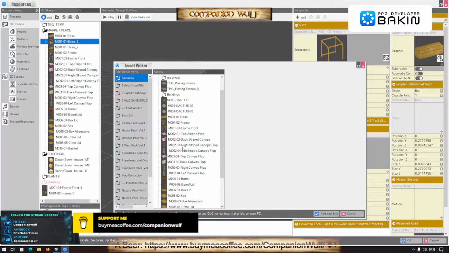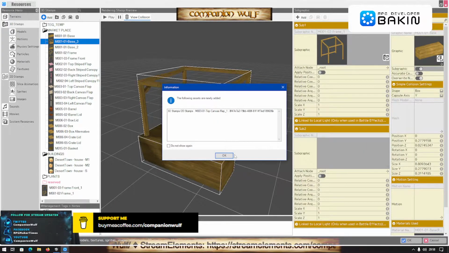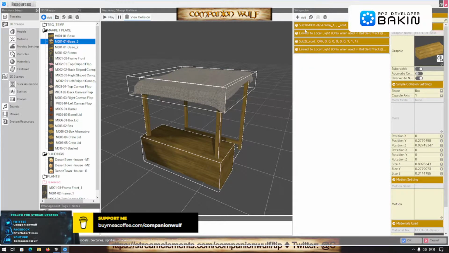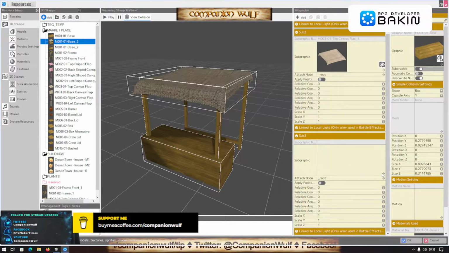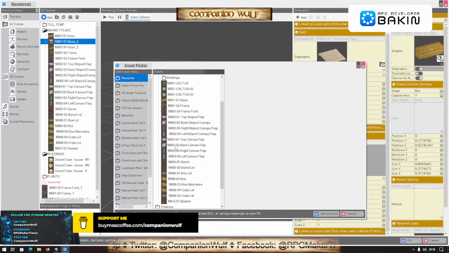This is one of the things that I really like about Bakin is submodels, because in SGB you have truly modular ones. You had to create them separately. Now you can just load them in and then create. You add the sub models, sub graphics, and then it will add them all in as one model, which is very handy.